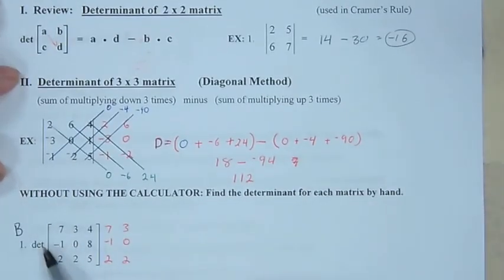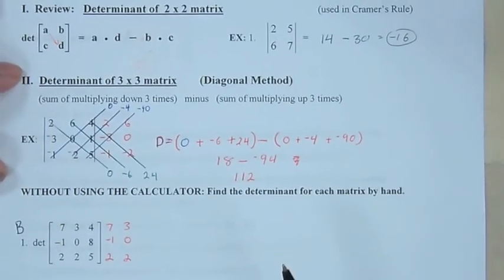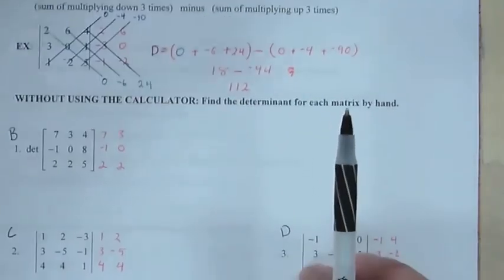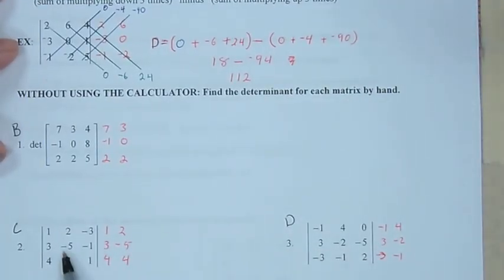And again, I want you to take a moment to practice doing the determinant. I just rewrote the first row outside, the second row after that. Take a moment to copy this down and then draw the lines and get the determinant for that. Same thing for this right here. I showed you how to set it up, and that's a negative 3, which is that negative 3 rewritten right there. Take a moment to do that, pause the video, draw the lines, and do the determinants for each of these. Okay, so go ahead and pause now.